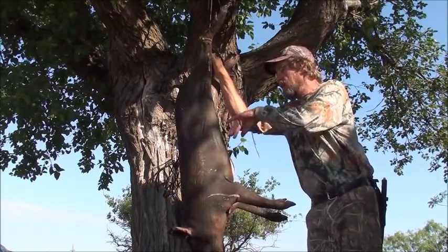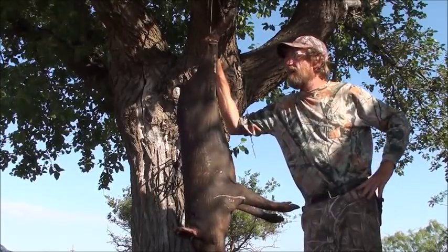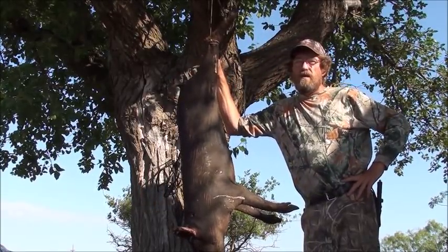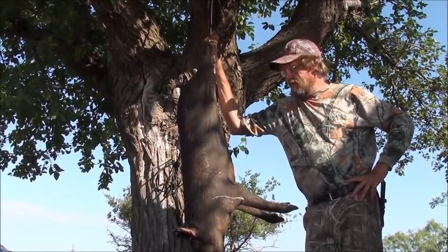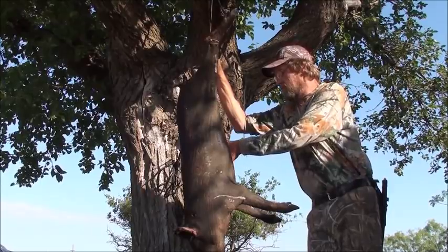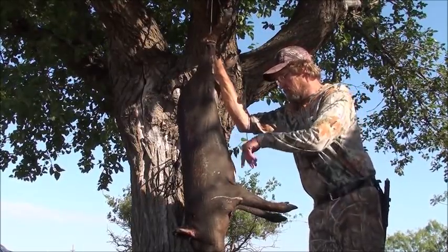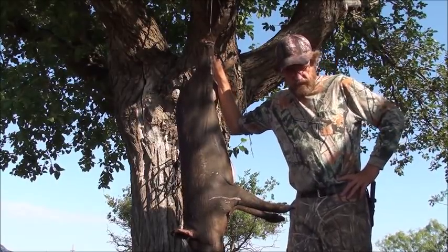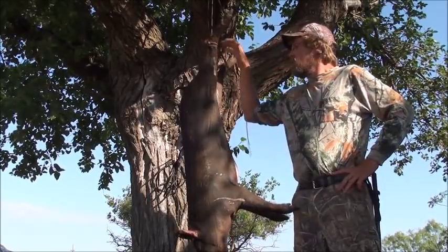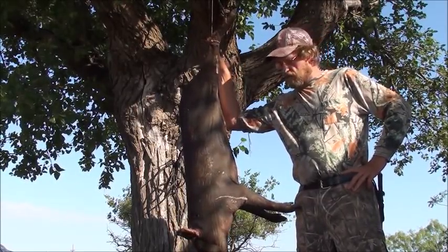It came in right at 50 pounds. Well, close to 55 on the, you know, I guess what you call live weight. Took about 20 pounds of unnecessary stuff out of her. We didn't save the liver and the kidneys. We are going to process this down into eatable size portions.